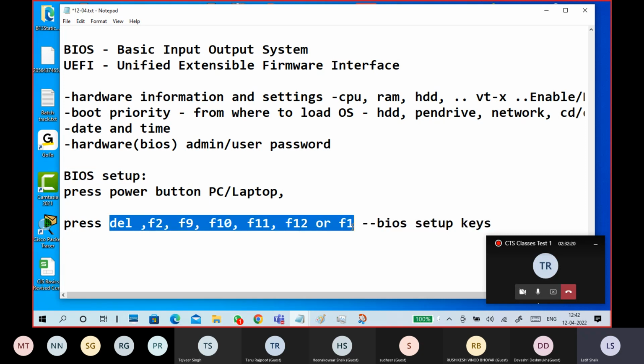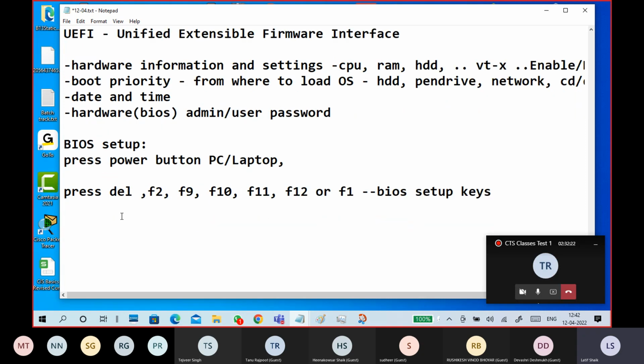But how to know it? There are two ways to know how to go to BIOS setting. One is to take your laptop model. Mine is a Lenovo, a particular model, for example the G400, I think. The sticker is gone from here.